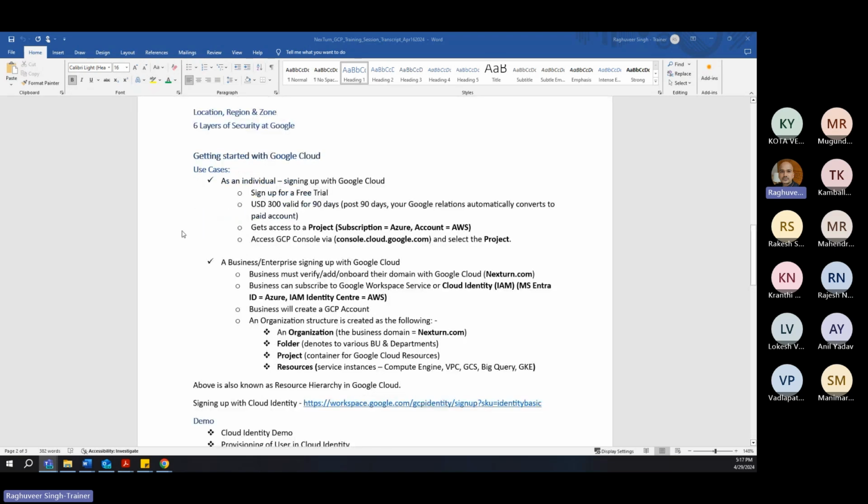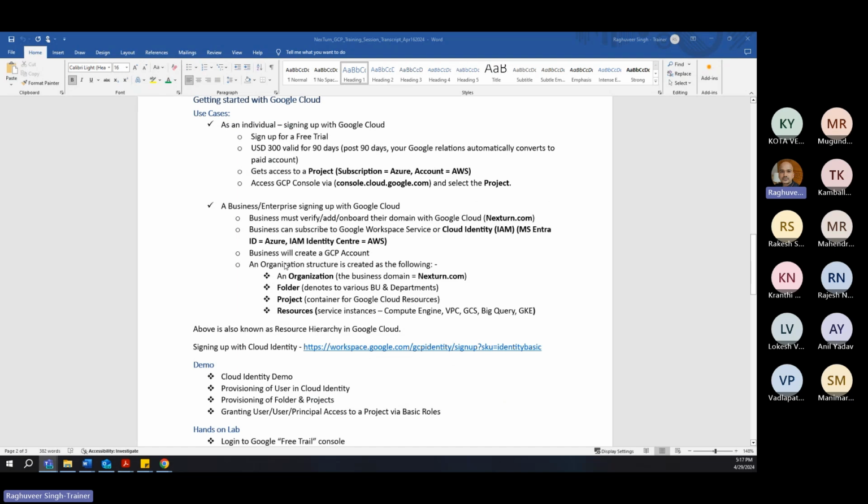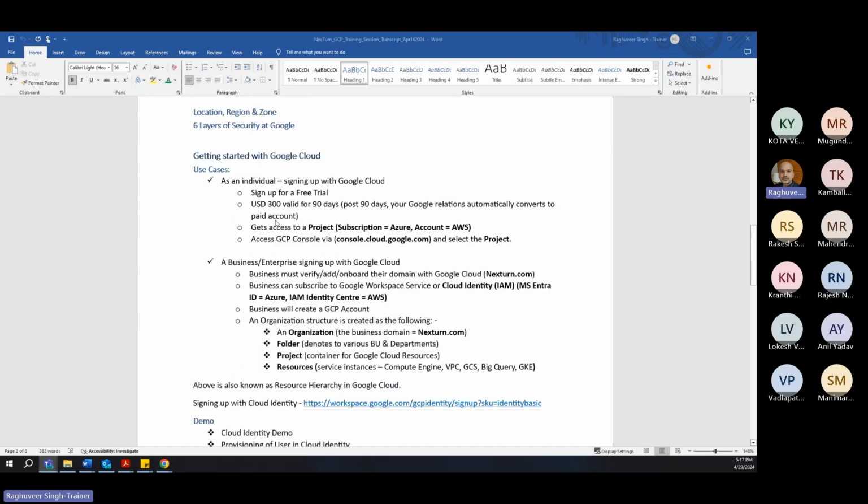Then we looked at getting started with Google Cloud, and I talked about how there are two ways to get started. Either you start as an individual, wherein you directly sign up to Google Cloud. If you already have a relationship with Google, which is 99% of the case, since Google has been providing email services and cloud storage services in the name of Google Drive for a long time, most people eventually have an existing relationship with Google.